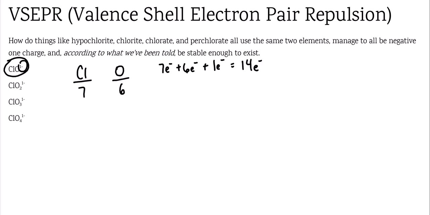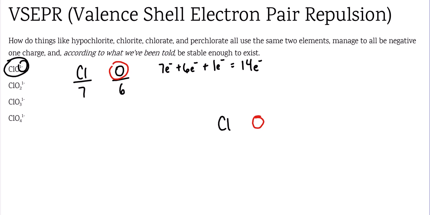We're then going to go ahead and choose one of our elements to be the center atom. This is typically the one that's all by its lonesome. I can look at the other 3 ions and say, ooh, we're going to say that chlorine is in the center. We're going to go ahead and put the other things, in this case the oxygen, equidistant around it. We're then going to start making bonds.